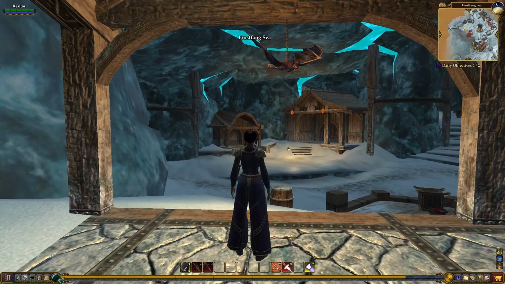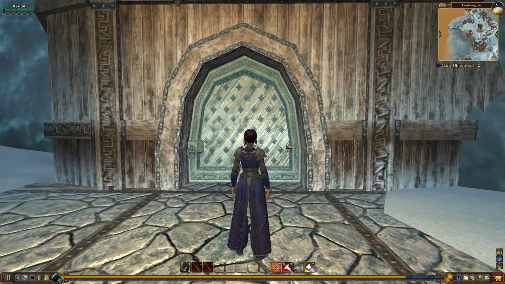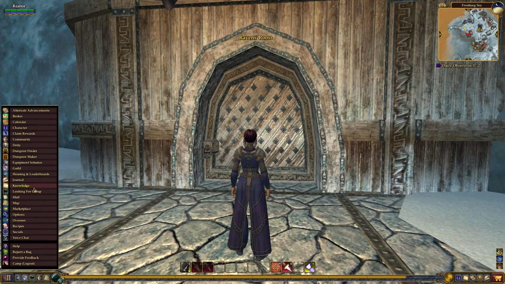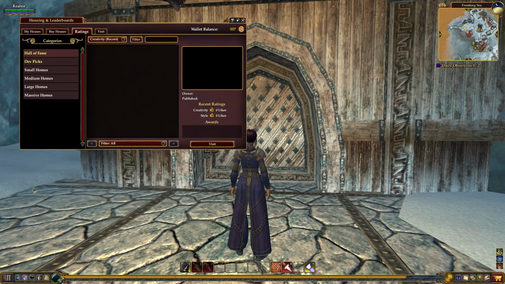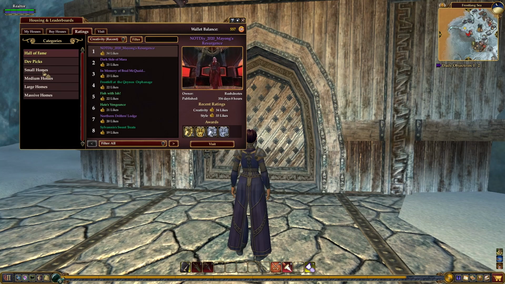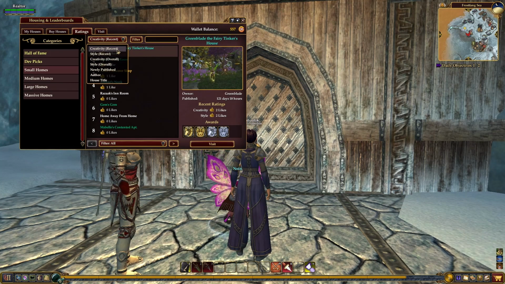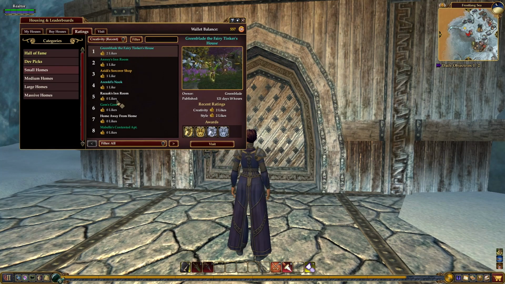The interface that we are going to use to view the houses is found down on your EQ2 button under Housing and Leaderboards. So you'll want to click that. And we're looking at small homes first today. You can filter through a lot of different options, but we're going to go Creativity Recent. We are going to be looking at Gem's Gem, because that one happens to be here in Hollis.